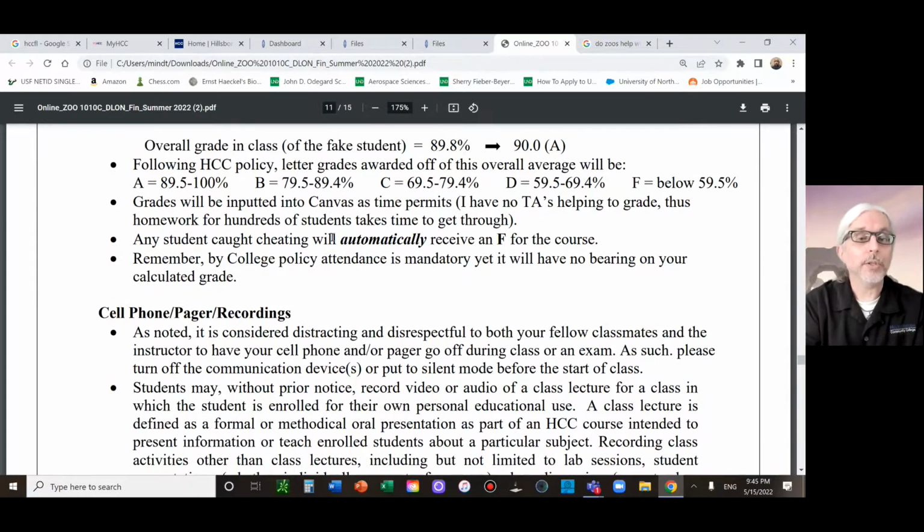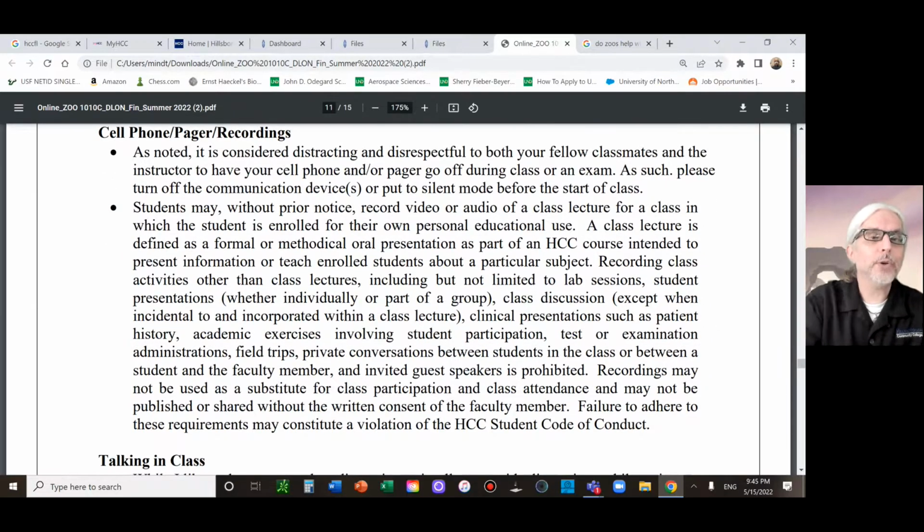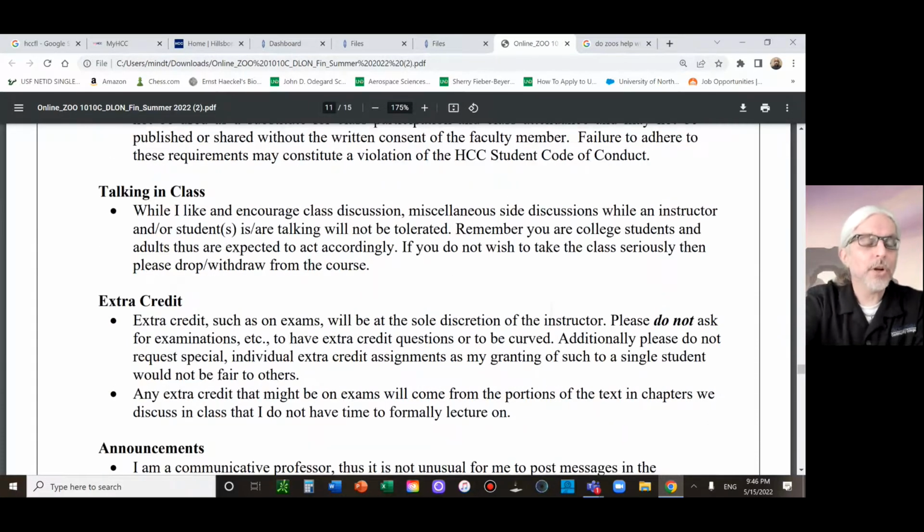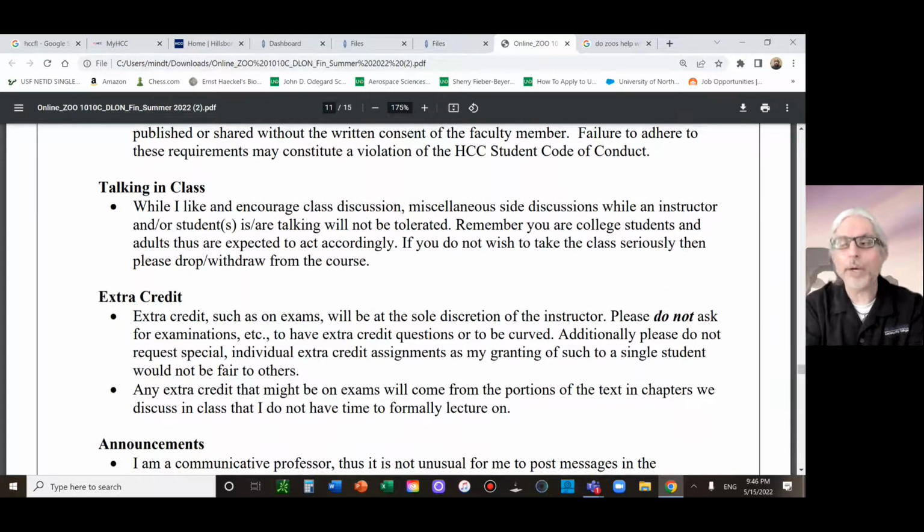Remember, you cheat, you fail the course. End of story. Cell phones, tape recorders, doesn't really apply to this class, but I left it in case you're dealing with other classes or maybe you're doing the stuff in the hallway at HEC. So just be polite to yourself and others, that kind of idea. This is state law for recording classes. It doesn't apply here because we don't have any lectures, but I thought you should be aware of the law. Talking in class also doesn't really apply to us. It's more, again, if you're in that hallway or something, please be respectful. You're not in class, but other people are.